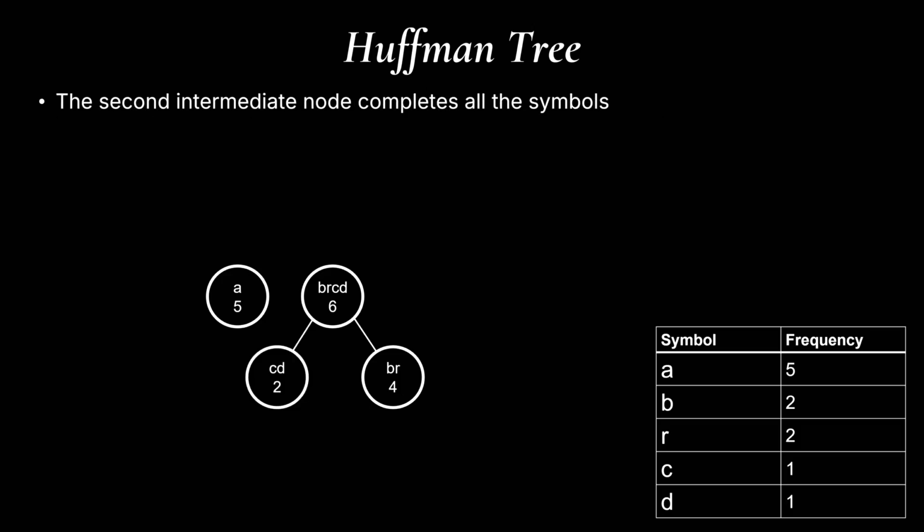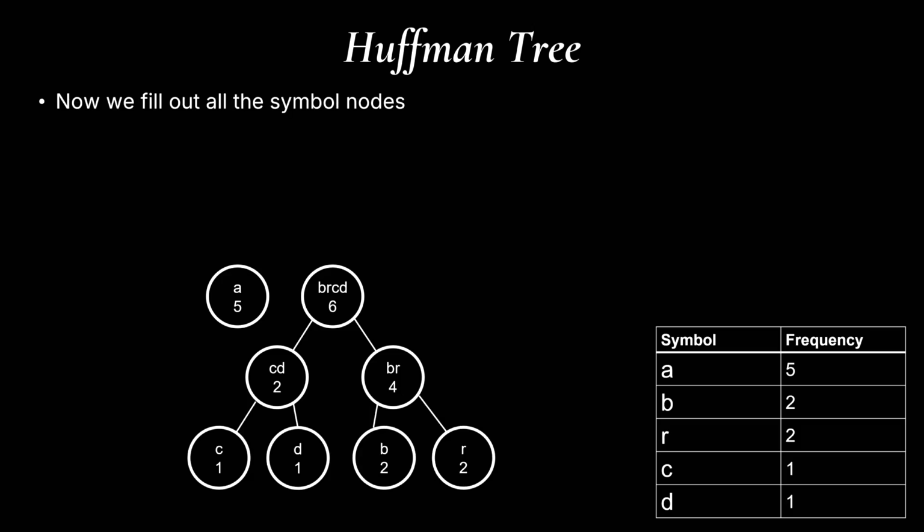So from this point here, we can decide which way we're going to go to get to our letters. So we've got B and R or C and D. They go in one of those two different directions. That completes all the symbols. Now we need to have individual nodes for each of our letters. So here we can see, if we're coming down the tree, we need, for instance, the letter B. So we're going to have to come to here, then go to here, and then go to here. So it's a number of hops through the system. That number of hops corresponds with the number of bits we need in order to describe it.